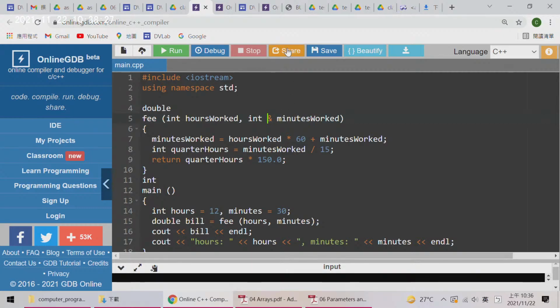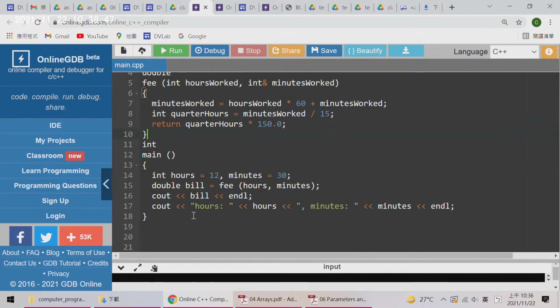You can add a space or no space; they are the same. If I add the & operator after the data type, then this function call will become call by reference.